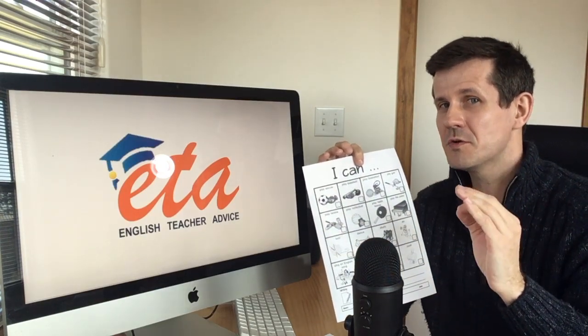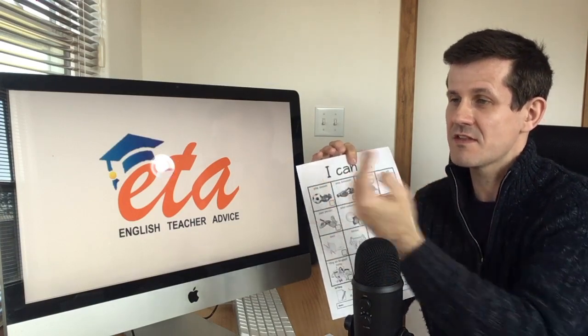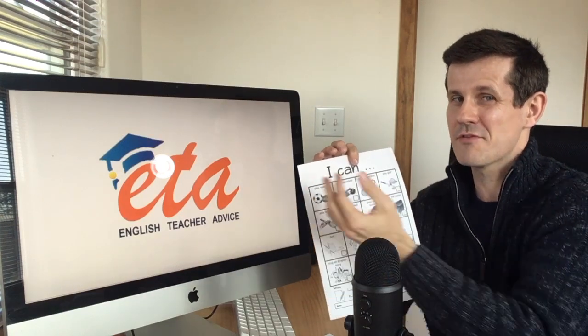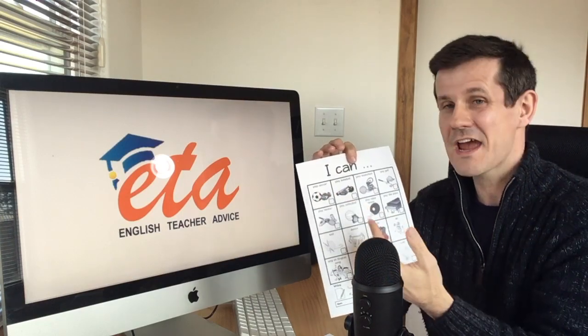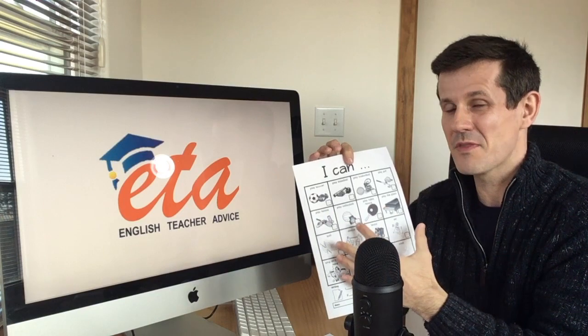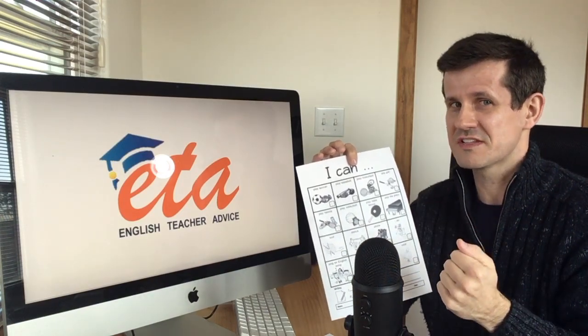So what you want to do is have a limit, say 1 minute 30 seconds, that they will do the activity with the partner. They will then change and get a brand new partner. So maybe that new partner doesn't care about this square. Maybe they're interested in trying to collect squares down the bottom here. So this is why you need at least 4 students to do this activity.